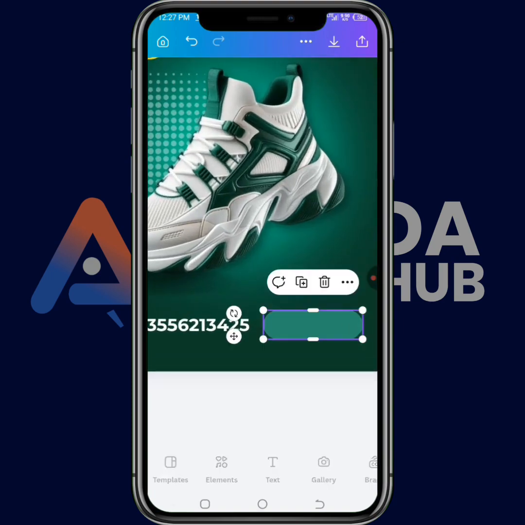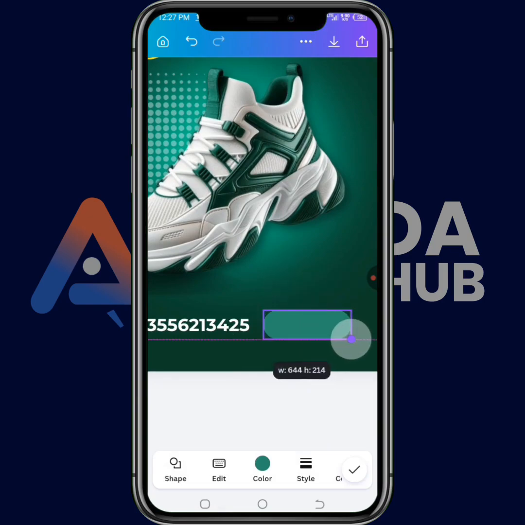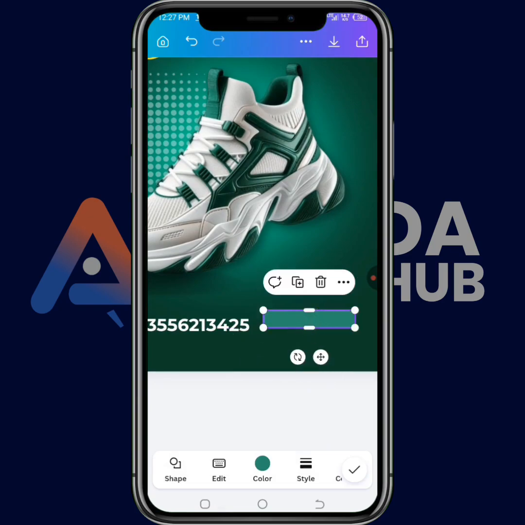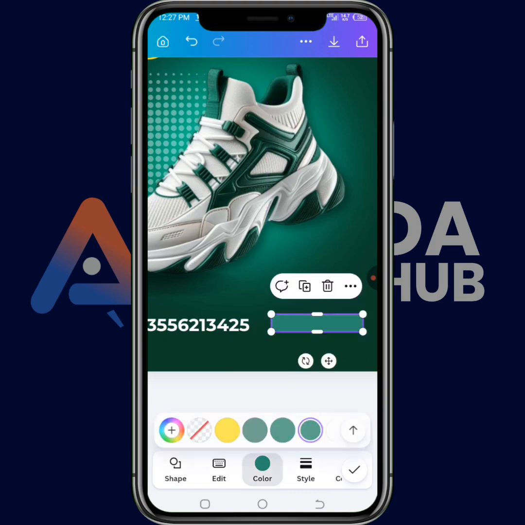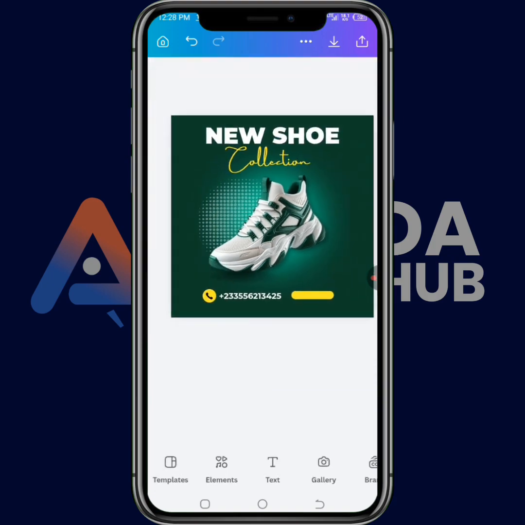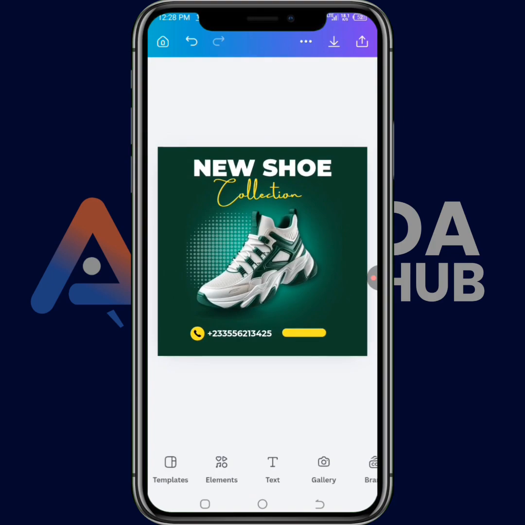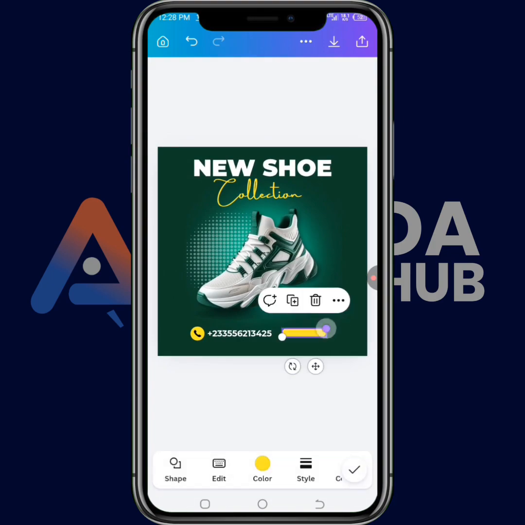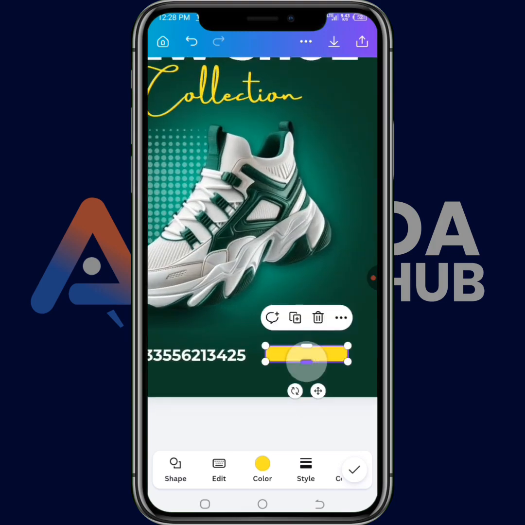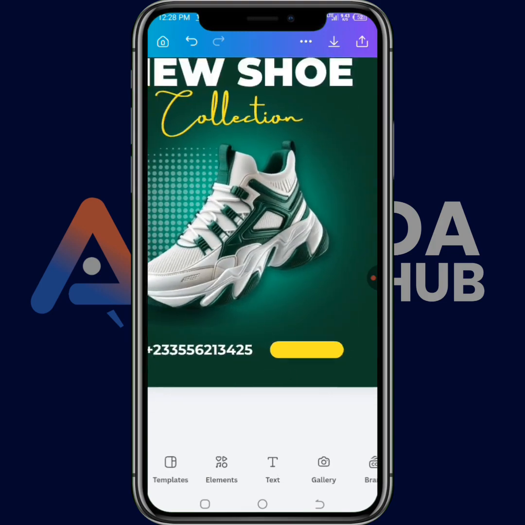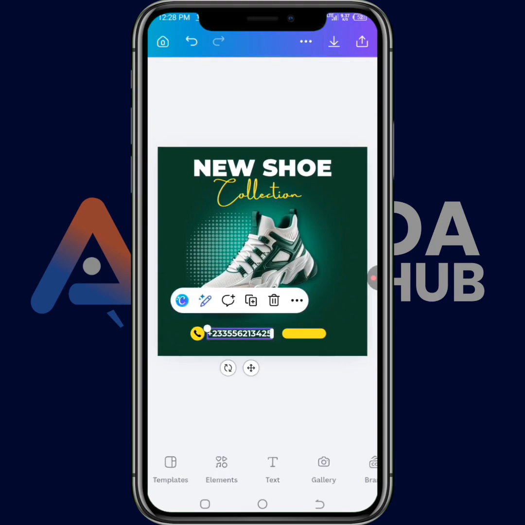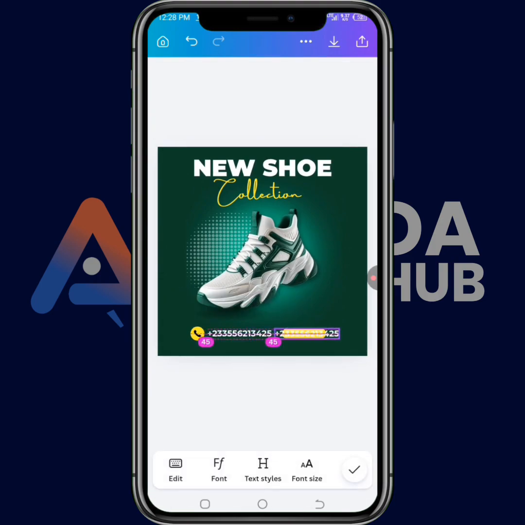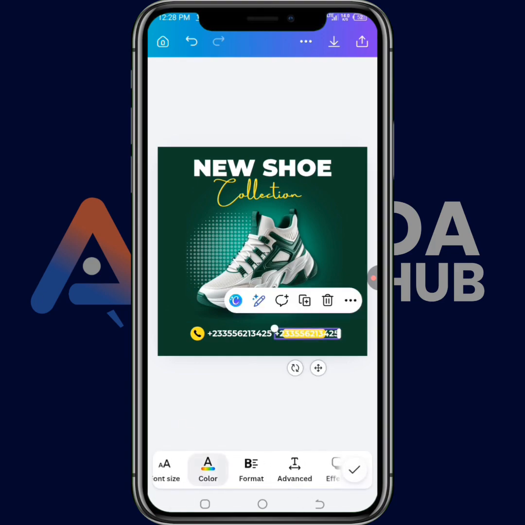You can always zoom, alright, and adjust and do whatever you want to do. Now let's change the color to this yellow, and then we will add something on it. Okay, so that's it. Let's copy this number, bring here, and change the color to black.